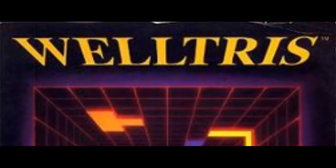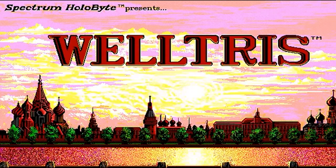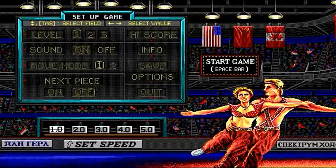There's not really much to say here. Tetris is Tetris. I want to move on to the spin-offs. And for the first game I want to show you, I'm going to have to use my laptop. So the first Tetris spin-off game I'm looking at was never ported to any home consoles that I happen to own. Luckily though, the game is abandonware at this point and pretty easy to find online.